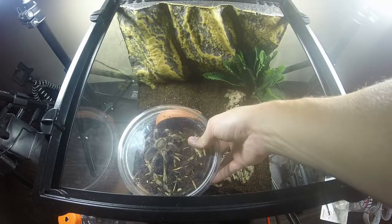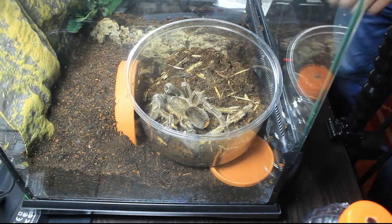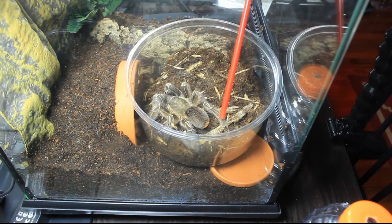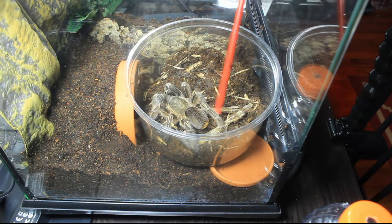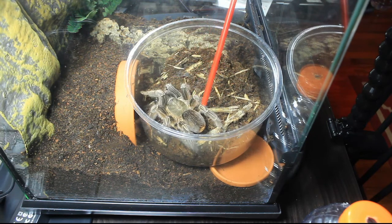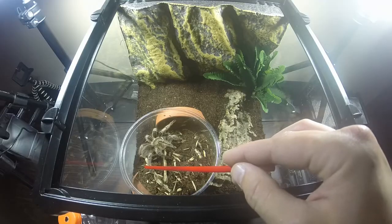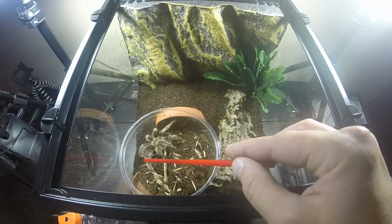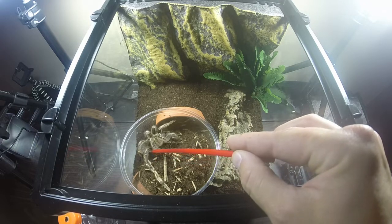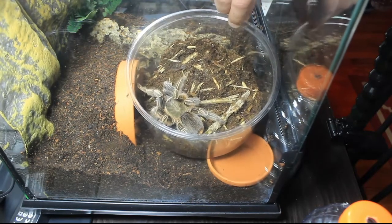And we'll just kind of put her down inside of here. Take the lid off. I have some catch cups and things ready, but we'll check out and see what her temperament's like. And she is a brick. That is okay. I mean, it's obviously a straw and I'm not hurting her, but I am giving her a decent push here. She doesn't seem to want to move. So maybe I'll get a little braver with her then.